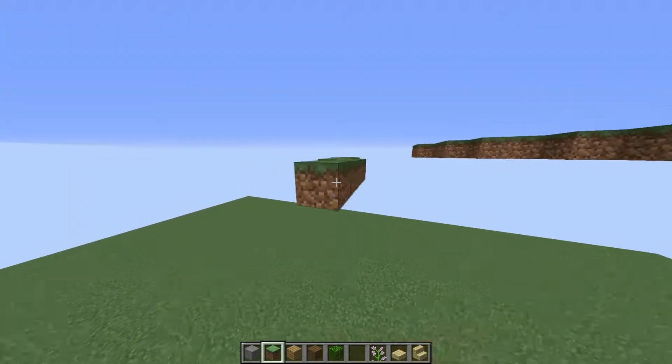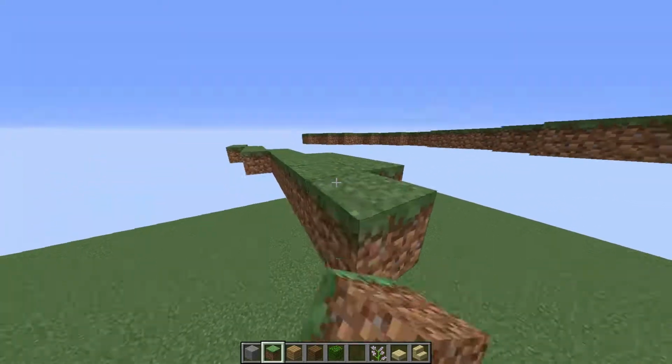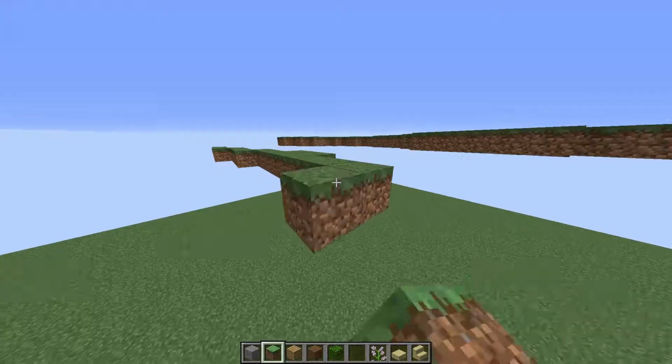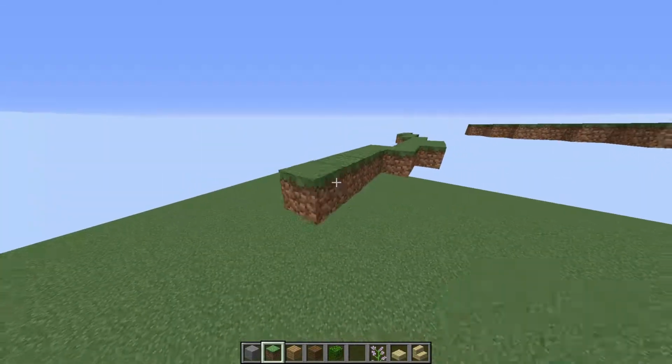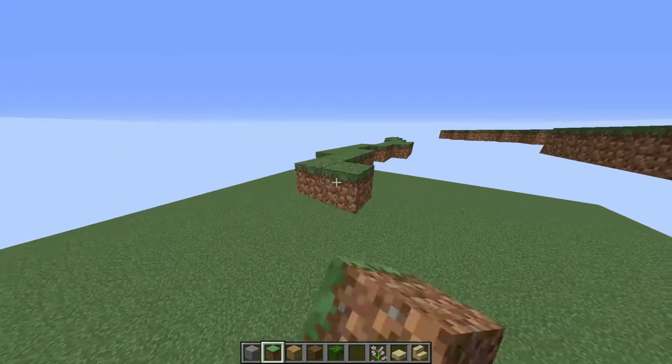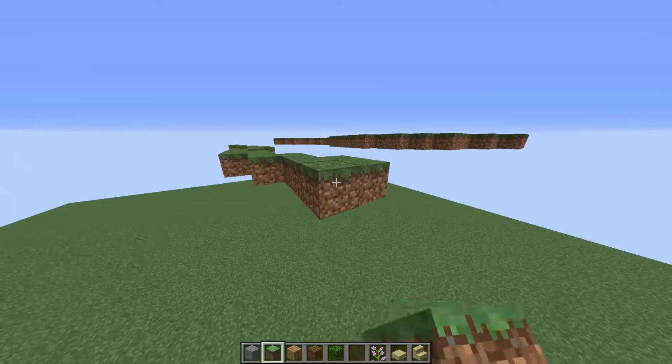So, first of all, we want to define the shape of our river. And I'm going to make it meander a little bit. Just make it flow wild and free.